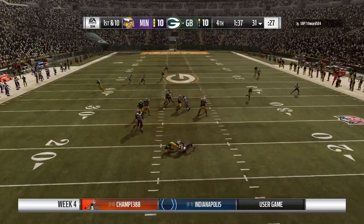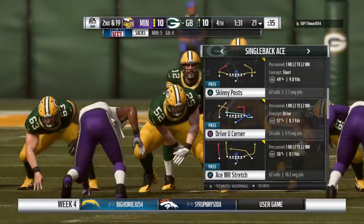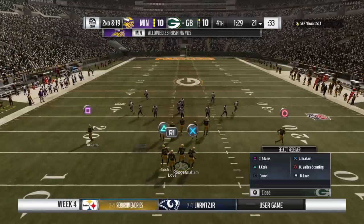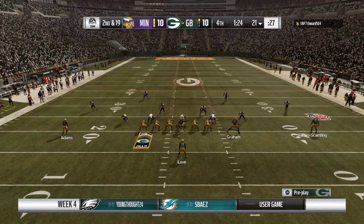Exactly. And he can't get a throw off. He's taken down. What a huge play at this point in the game. Brandon, if I'm an offensive coordinator and I see an all-out rush like that, I file it away because I'm going to use their aggressiveness against them as this game goes on. I'm going to hit them with a screen soon.